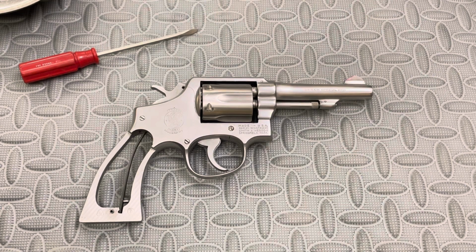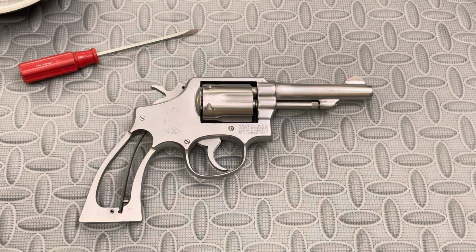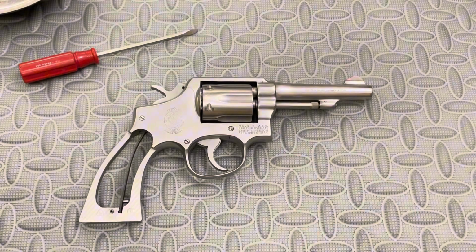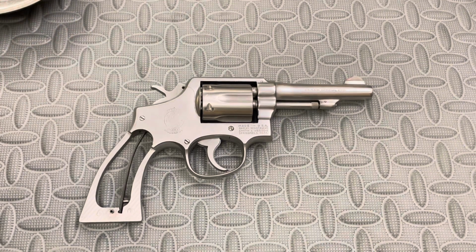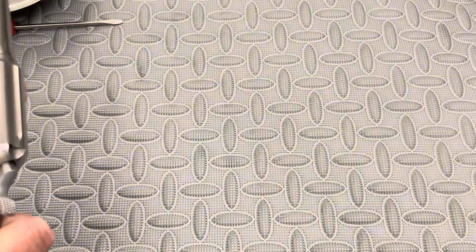I'll probably put some plain old regular scale grips, like these fake ivory ones. I got some wooden ones too. I mean, they're not in that bag. I'll search around and find them. But I'll probably just use the small panels like that, maybe with an old Tyler T-grip adapter, if I have one of those laying around. But we'll get him finished up and try him out.